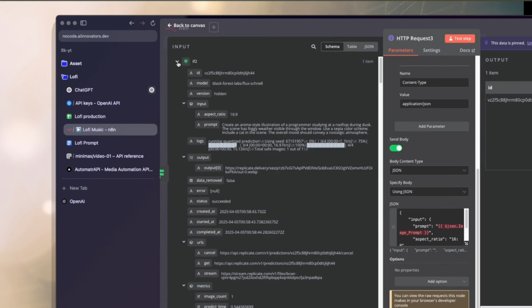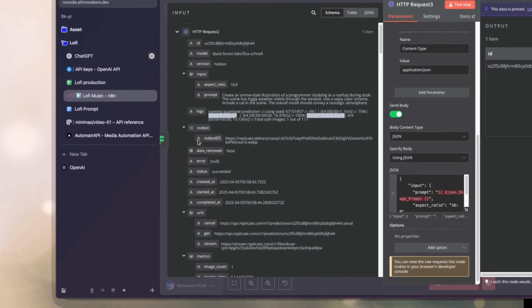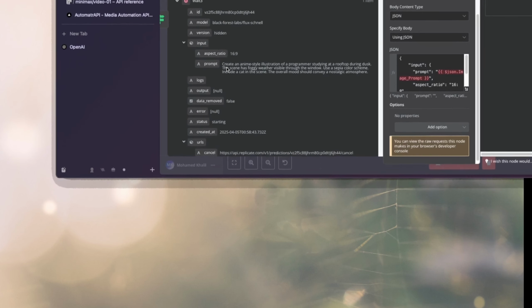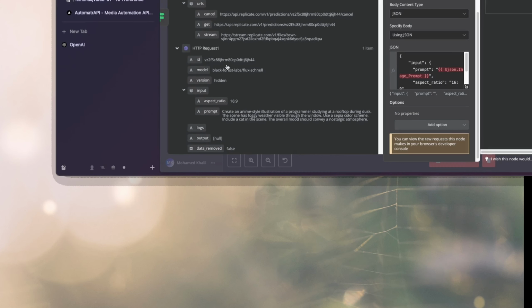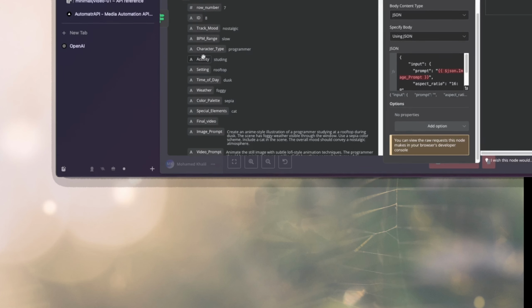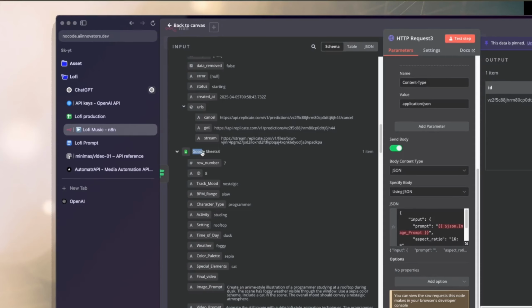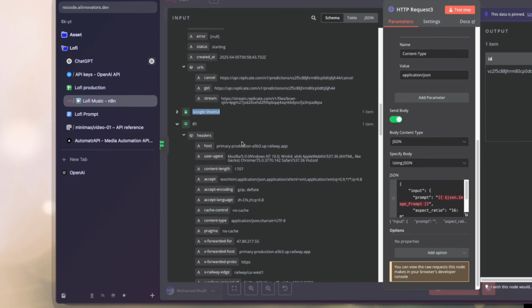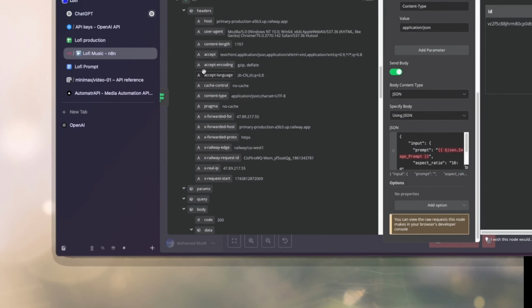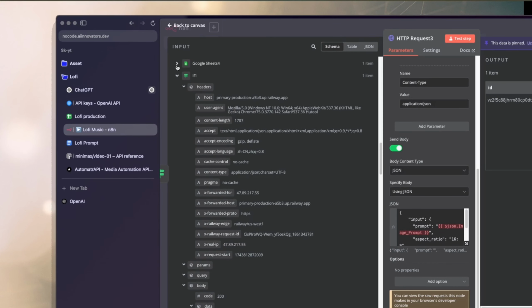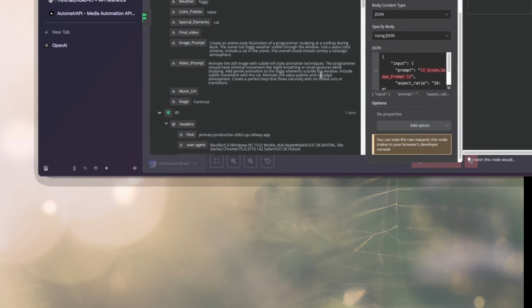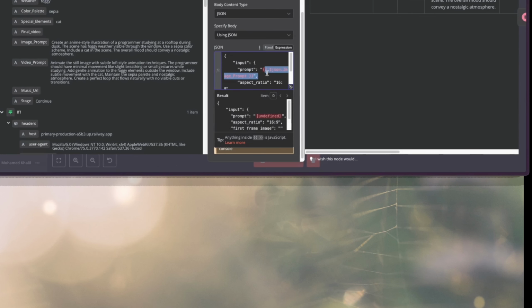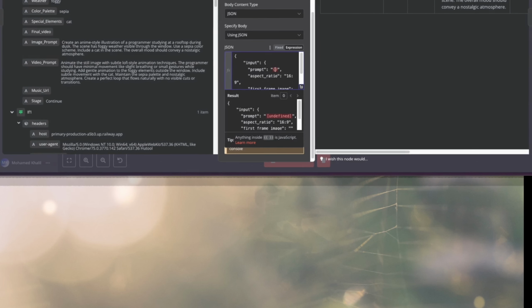So what we need is the prompt for the video. And inside the Google Sheets section here, this is where we stored the prompt for the image and for the video. So you are going to go here in the Google Sheet, and then drag and drop the video prompt inside the quotation mark here.